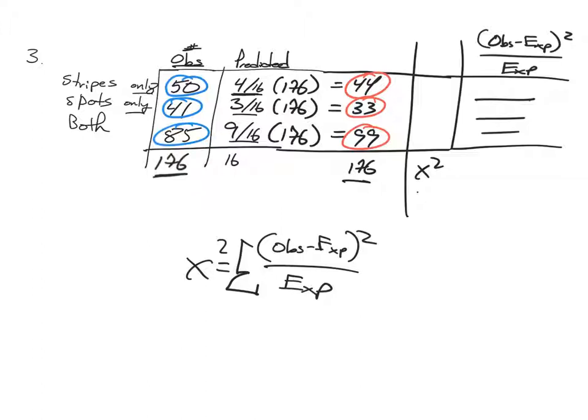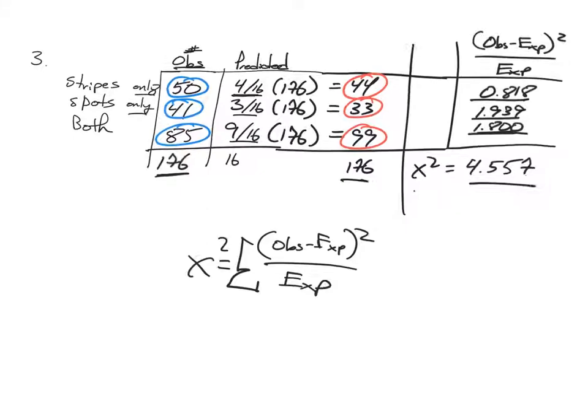All right, so if we do that, if we take 50 minus 44 divided by 44, what do we get? 0.818. What's the next one? 1.939. And the last? 1.8. Keeping the same significant digits, and we'll talk a little bit about that at the end of the year, but not too much. Add these together, what do we get? 4.557. Not rounding, keeping everything the same. So 4.557. And now we have to find their chart.